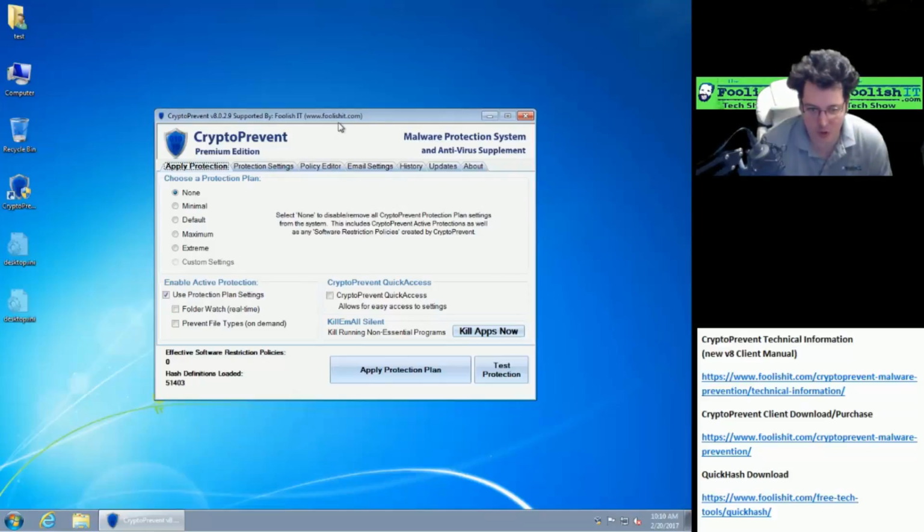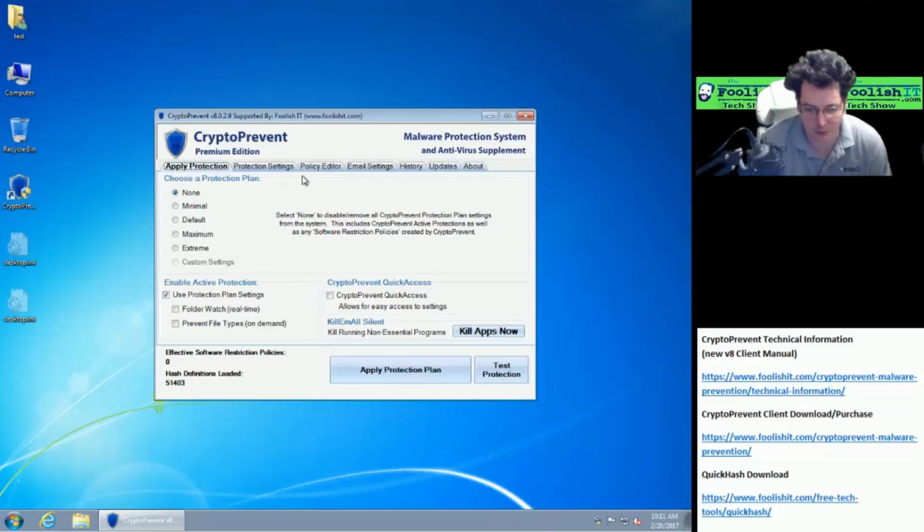Essentially, when you start up CryptoPrevent, as far as protection settings are concerned, you can pretty much enable everything through here. We are going to go through working with the premium edition, and I'll point out throughout the way which features are available only for the premium edition.